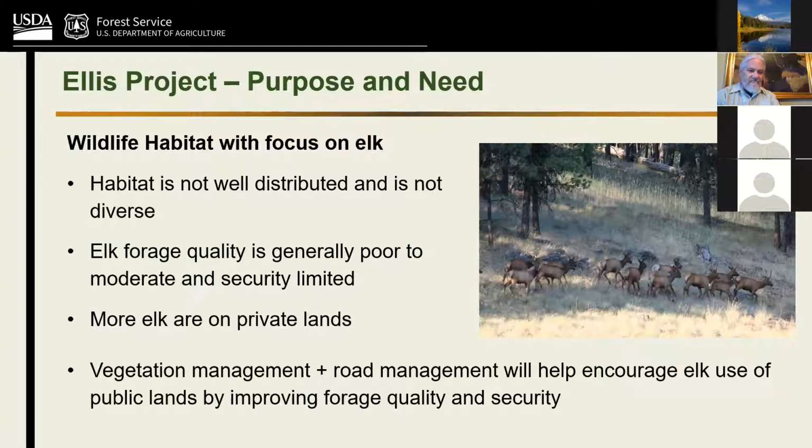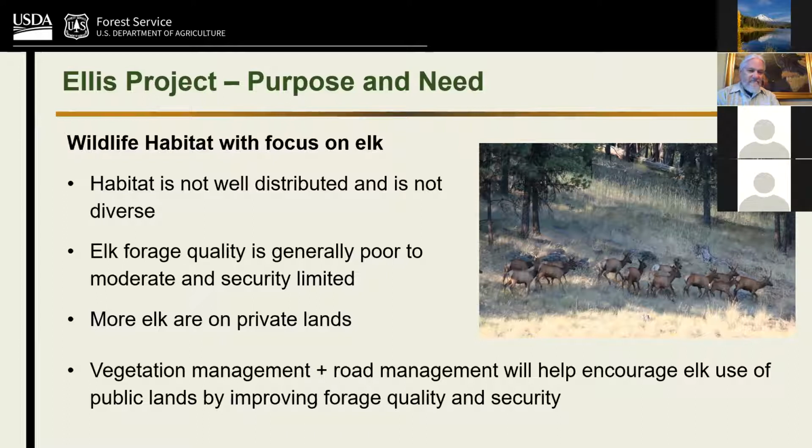So the elk forage quality is generally poor to moderate in the Ellis Project area, and security is limited. And what do I mean by security? So security for elk is defined as an area that is at least 250 acres in size and greater than a half mile from an open motorized route. So this is a very black and white definition of security, but it is grounded in science.